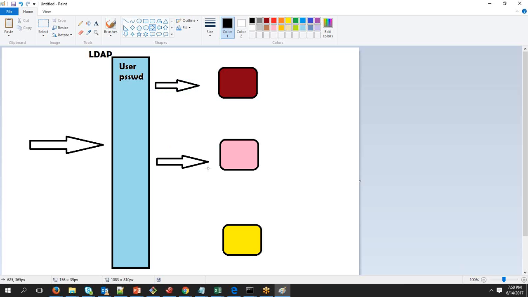So like this, we can have one single username and password that is created in this LDAP server, and each of our systems will be integrated to the LDAP. That is how, when we try to log in, we will first log in to the LDAP, and if our username and password are available in the LDAP, it will allow us to go to the particular system where we can log in and access. So rather than creating separate accounts, we create one single account for a user inside the LDAP.